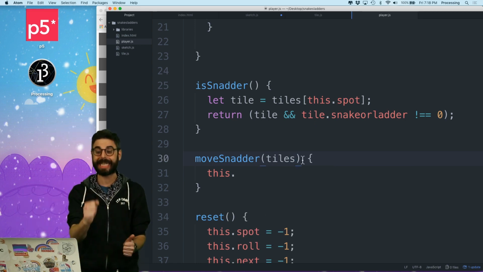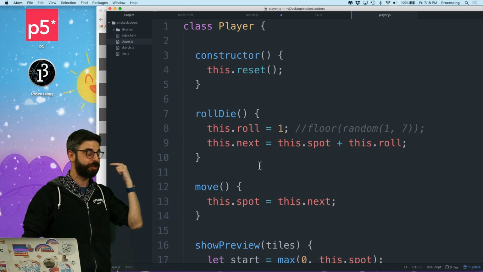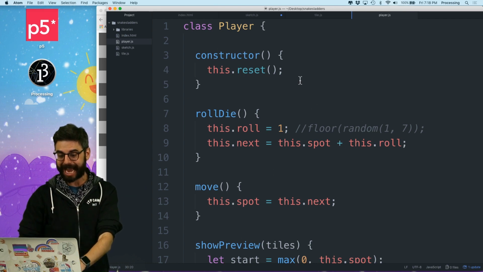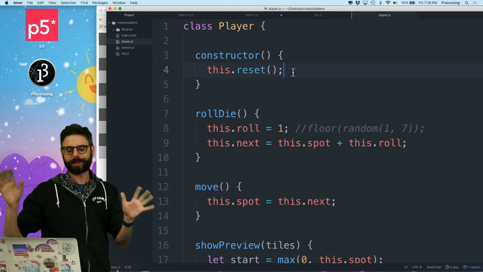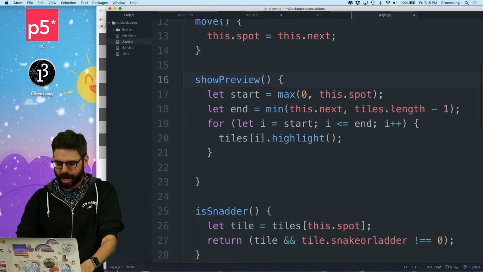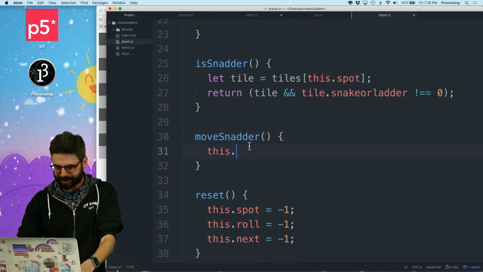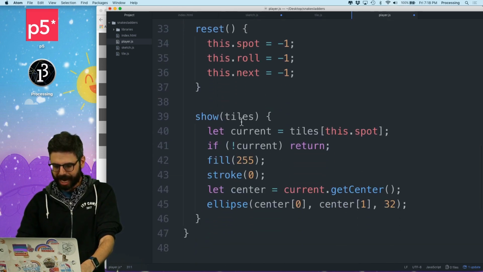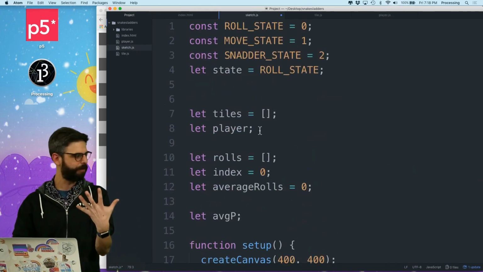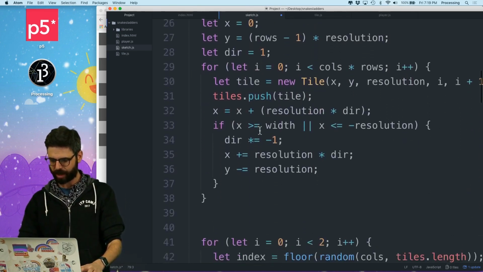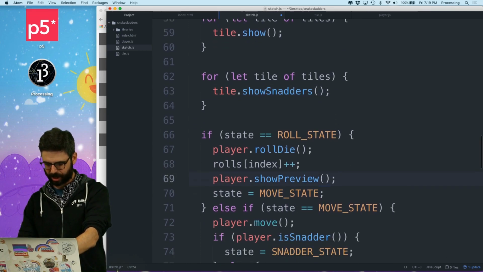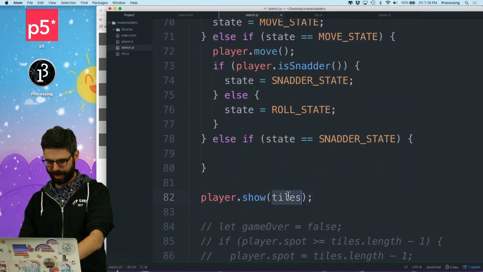You know what? This is ridiculous. I should really have the player just store an internal variable that stores a reference to the tiles, like it could actually add this dot tiles here, or just use a global variable. I think for expediency right now, I'm trying to stay true to object-oriented programming in some way. There's really no point in me passing in the tiles everywhere, because I can just use the fact that it is a global variable. Tiles is a global variable. I need it everywhere. Let's not go nuts. Let's take that out of having to pass it through everywhere and just know that the player can go look up stuff in the tiles whenever it wants to.